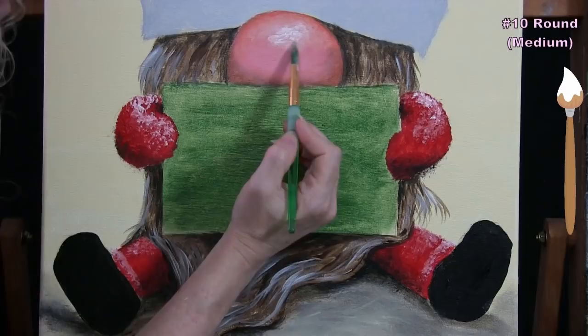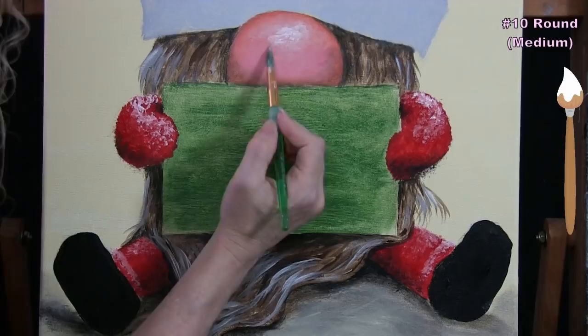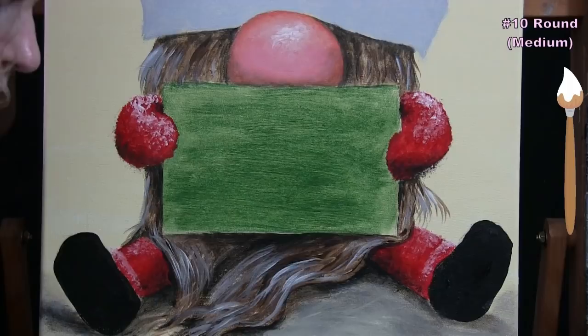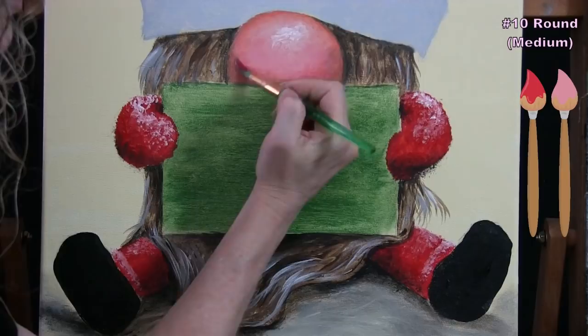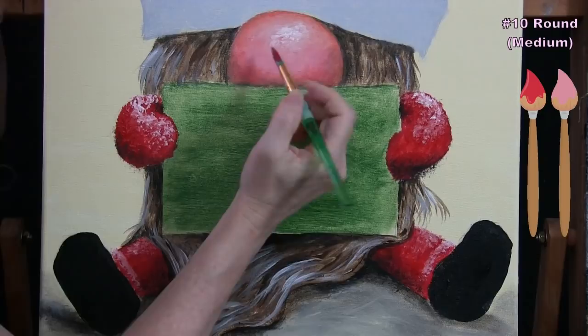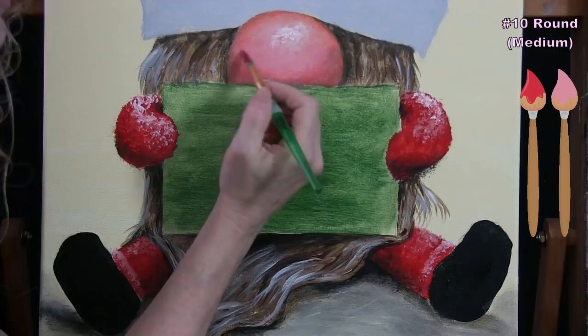So even when it comes to this area down in through here, it doesn't just have to be a solid color. You can get that roundness to it. If your pink was too light, I just picked up a little bit of my pink plus a touch of red. You could certainly get this bottom area to be a little bit darker if you wanted to. So you just keep playing with it until you get that dimensional look that you want. And once you've got it, step away, look at it from a distance, and see if it is everything that you had hoped it would be.